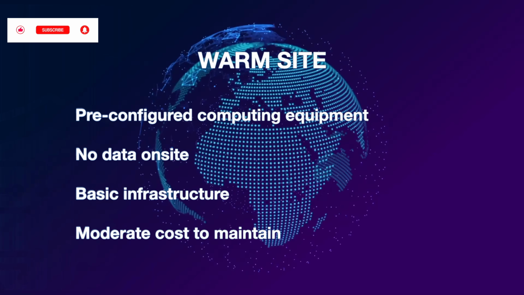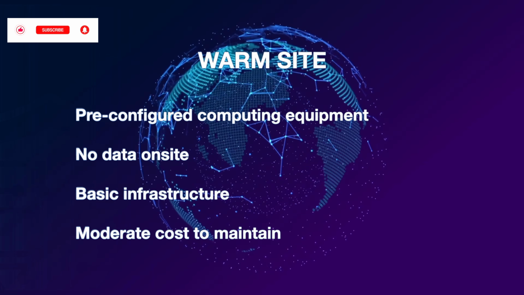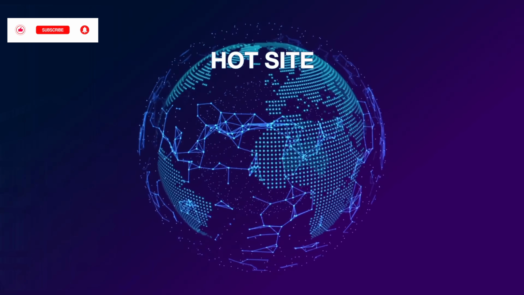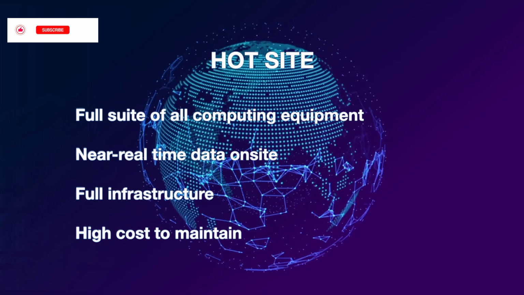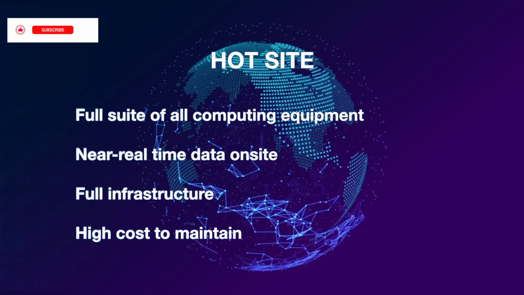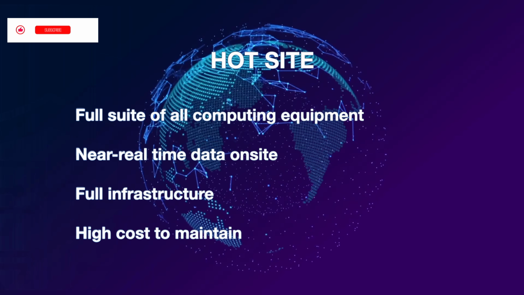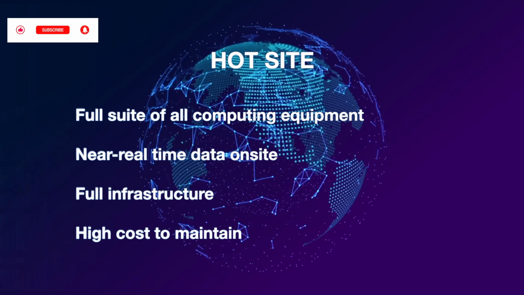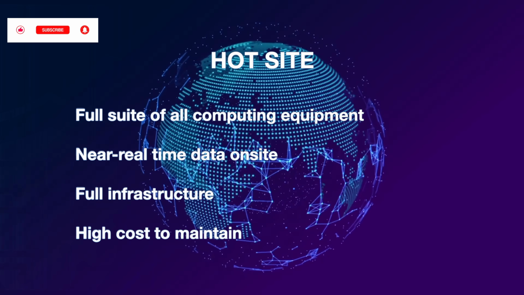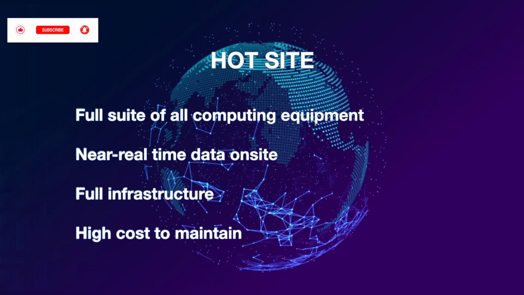Now if your maximum tolerable downtime is pretty low, you are going to want to move to a hot site. Now the hot site is going to have a full suite of everything. It's going to have all of your computers, all of your business and system components, all the assets, network, all of your system data, at least to near real time. It's not going to be fully real time. Maybe it's copied every day, maybe it's copied every couple of hours. It really depends on your disaster recovery setup and your strategy. But it will have near real-time data on site.